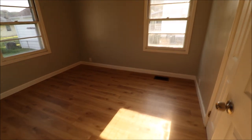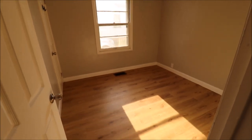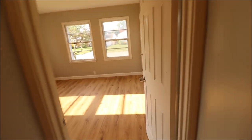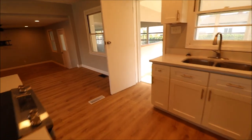Bedroom one is on the back right. One thing I like about all three of these bedrooms is they all have overhead lights, and all of the closet doors have been updated to six-panel doors with new doorknobs as well. Bedroom number two would be the smallest bedroom, in the middle of the house on the right side if you're looking from the street. And this would be our largest bedroom, on the front right of the house — a little recessed cubby there, perfect for a dresser or a work area. Again, all six-panel doors. We have multiple areas where you could make a fourth bedroom if you need it, or possibly even a fifth bedroom.